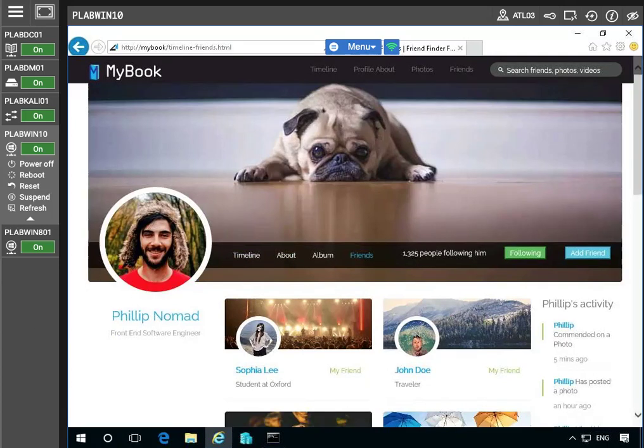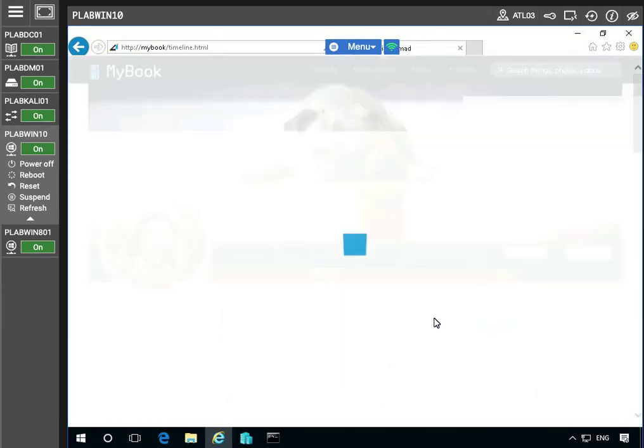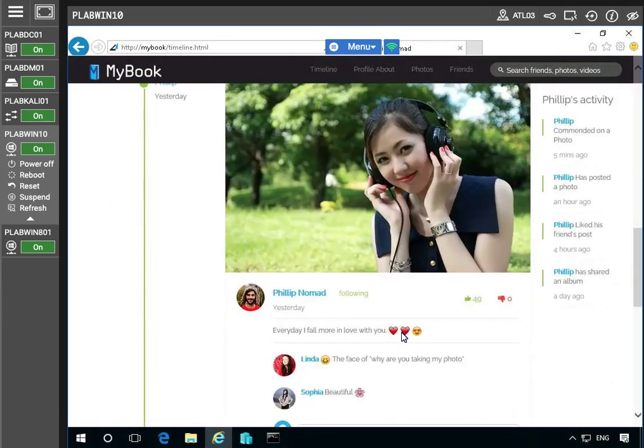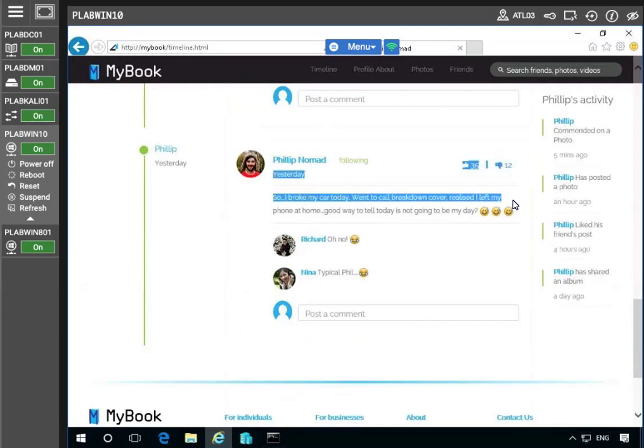So interestingly, his car is broken down. I'm not sure if you guys saw that portion of where he posted. But yeah, his car broke down. This might be a very useful piece of information for an attacker to begin investigating Philip's personal life a little bit further. So the attacker could use it to make contact with the car garage to inquire about the vehicle while posing as Philip, right?